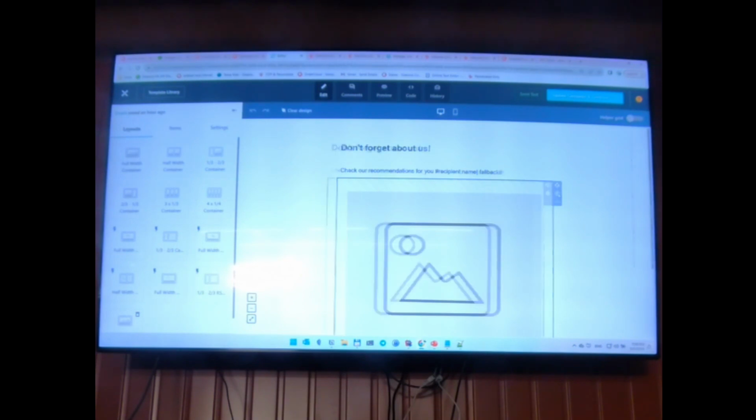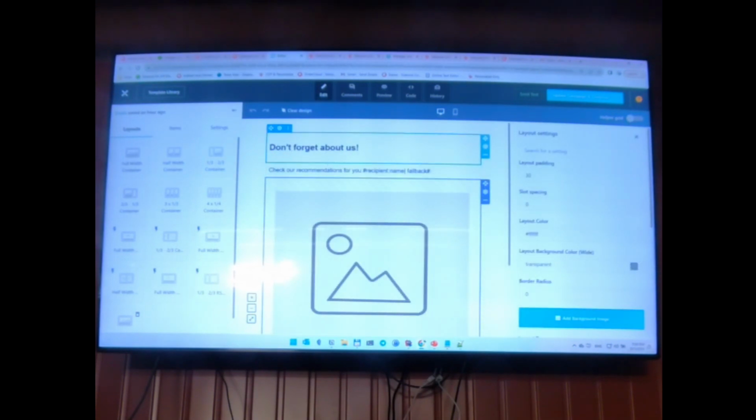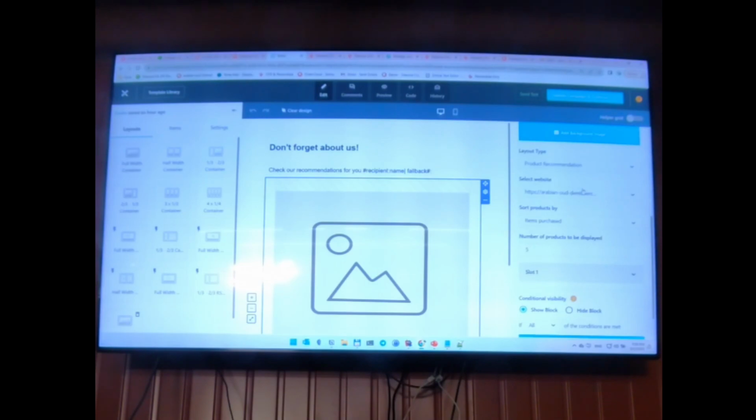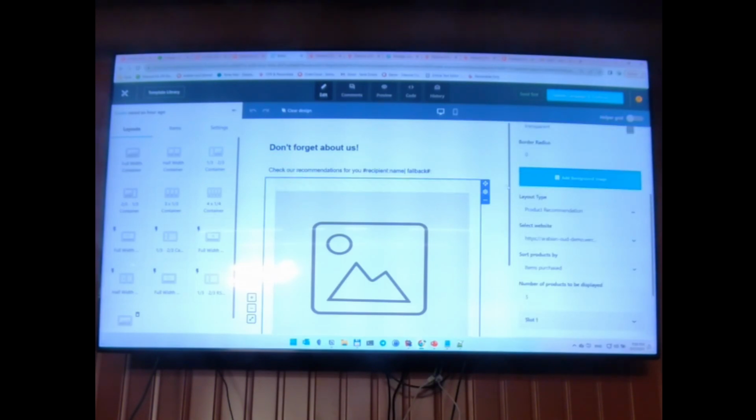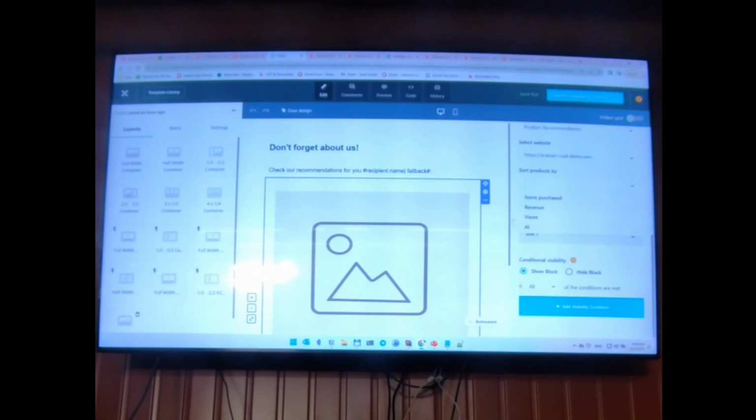In the Sitecore Send email builder, for the product collection we need to specify some layout type, with different layout types listed here, for example cart abandonment. I will show it later in the abandoned cart campaign. But here we use product recommendation. We should select a website, and then choose a criteria by which to sort the products.